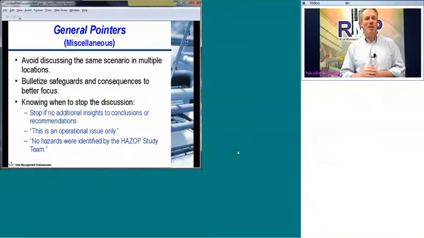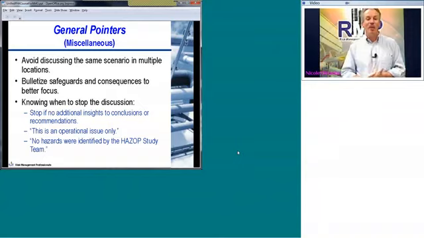And I've done a lot of revalidations where somebody has done a sloppy job in the original HAZOP study, and you get a lot of seemingly different scenarios that when you really dig down, it's really the same causal event that was documented multiple times, just documented very poorly. So doing a scenario once, doing it completely, and taking all the tips that we've been providing in terms of documentation completeness, very important. Bulletizing safeguards and consequences can also help focus that.